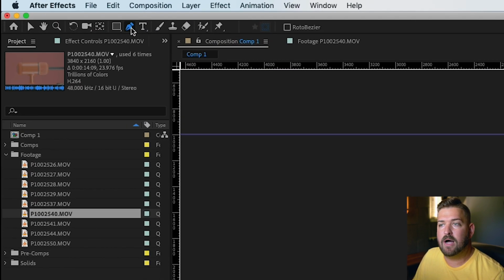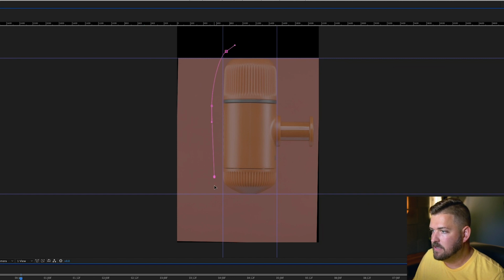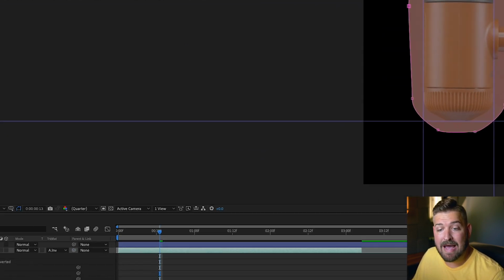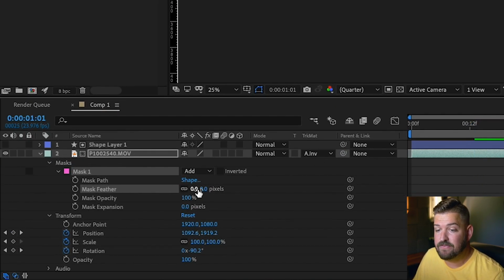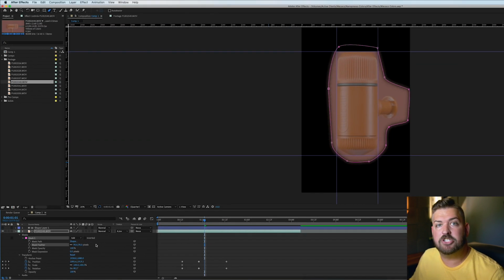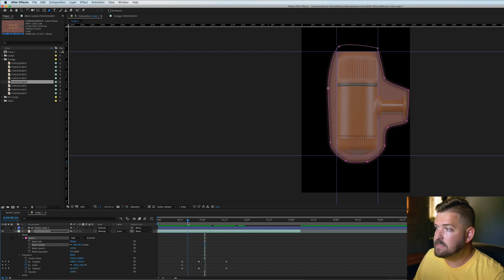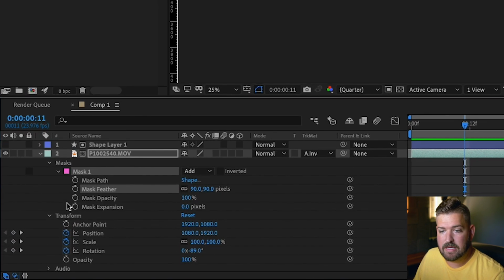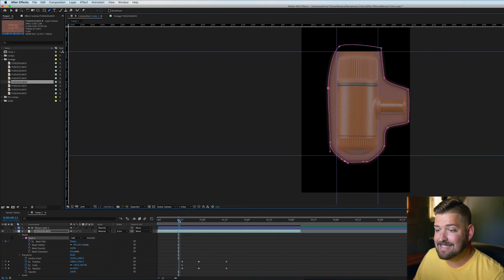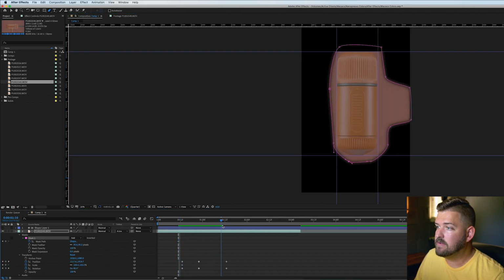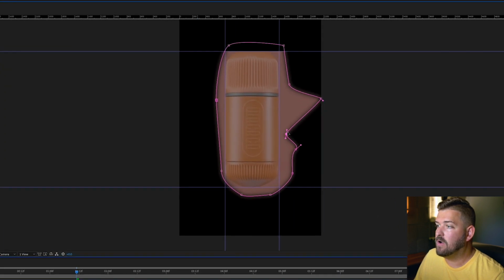So I'm just going to grab my pen tool up here and I'm going to make a loose mask around my object like this. I then will feather that mask. So here under mask, we have mask path and mask feather. I'm going to feather this out because I want that transition to be subtle from this to the background that it's on. And the other thing that I want to do is I want to make sure that as this rotates behind, we also move this kind of odd area over here. As it starts to move, I am going to make a keyframe under mask path. And then as this then moves, we get to this final spot here. I'm then just gonna bring these all in.